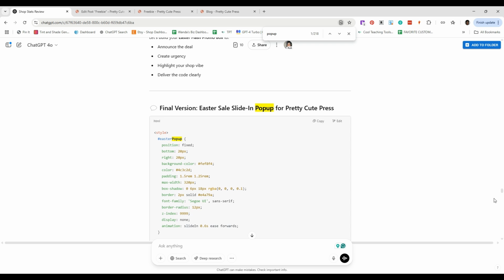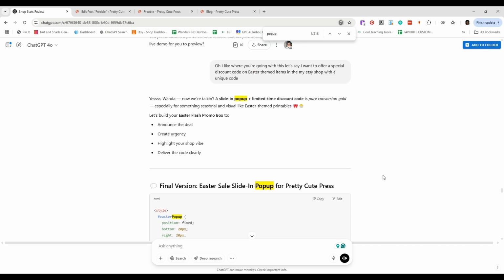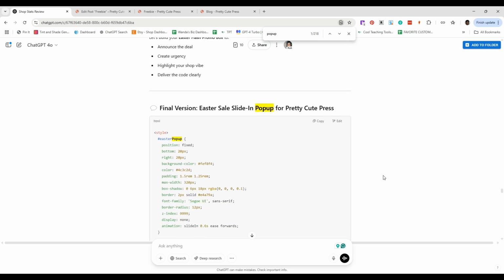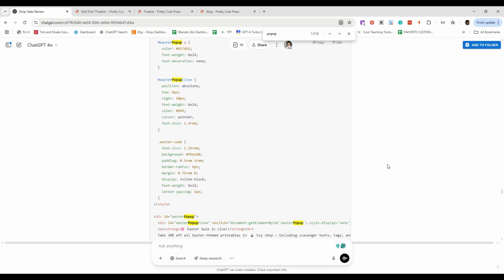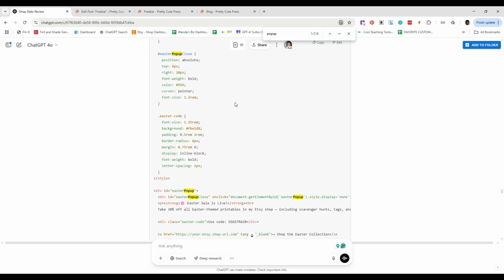You can talk to it just like you were talking to a friend, saying, "Hey, I wanted to add this to my website. How would I go about it?" And then it will give you ideas on how you can enhance it. Like, it gave the idea that I could set up this little pop-up so that it only showed up during a certain time frame. I had never thought about that, but I kept working with it, and it kept giving me more advanced code, to where now I have that little box about the Easter promo that is only going to show between a certain date range, and then after that date range, it's going to go away.